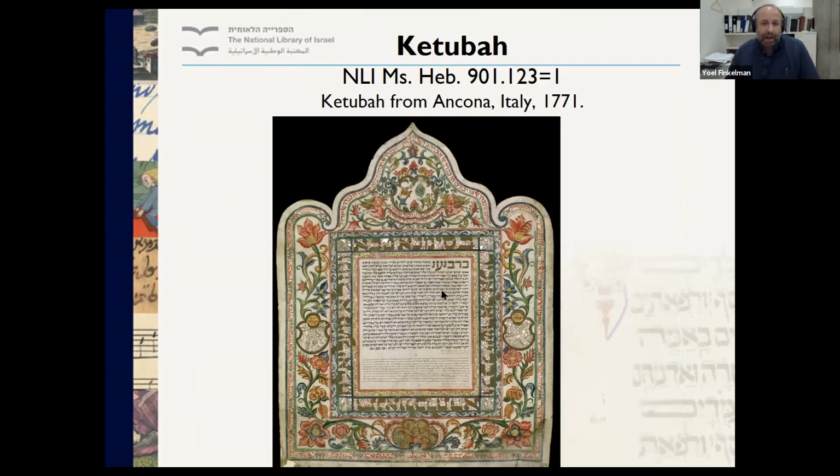And by the time you look at this text from Italy in the 18th century, it's part of a much longer trend in which the ketubah today has legal implications, especially halachic implications, but it's more or less unenforceable for, among other reasons, that nobody knows what the exchange rate is between the zuz and the Canadian dollar. But even if we were to figure out the exchange rate, it's become much more of a ritual document, and therefore it became likely to become symbolic and therefore decorated, especially once notions of romance and beauty and the like come into the conversation in the course of the Renaissance, especially in Italy. So then ketubot take on this romance, love, decoration, gift element.